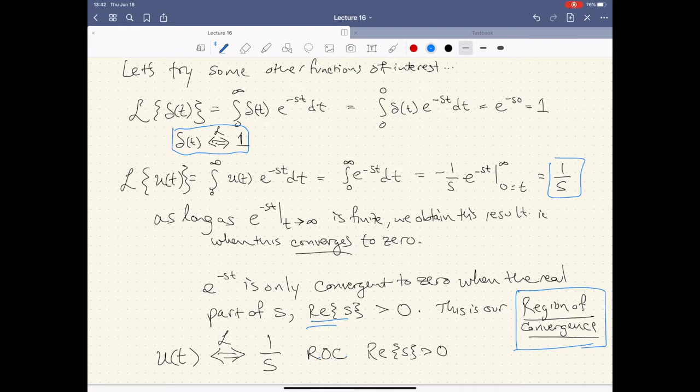Just pop in a number here, okay? So if s is equal to 2, right, e to the minus 2t. Well, yeah, that converges. That goes to 0 as t goes to infinity. If s is equal to minus 2, well, that's e to the minus minus 2, so plus 2 to the t. As t goes to infinity for that, oh, shoot, that goes to infinity. That's no good. All right? So that's why we have these regions of convergence. We have to make sure that although s is a variable, we restrict it to things that make sense.